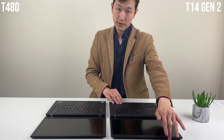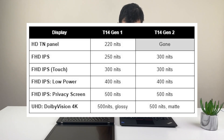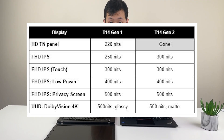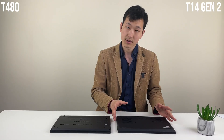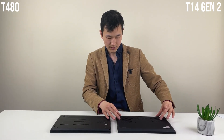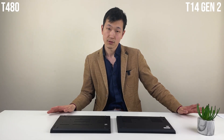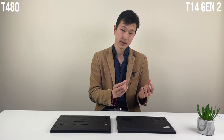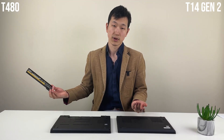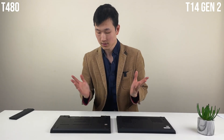On the new model, in addition to Xe graphics and the 10nm chip, you also have the Dolby Vision 4K screen, which is absolutely stunning. Just be aware that it may reduce your battery life because it's more pixels to process. On the back of the T14 Gen2, there's no easily replaceable battery, so you'd have to use an external USB-C charger if needed. Whereas on the T480, you just take one battery out, put another one back in — it can be a big one, 72Wh, or up to two.